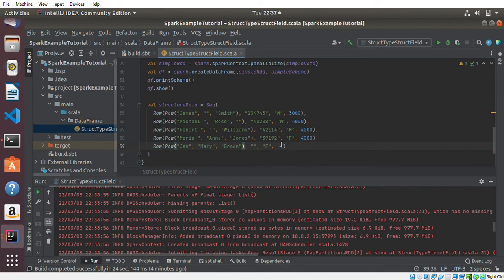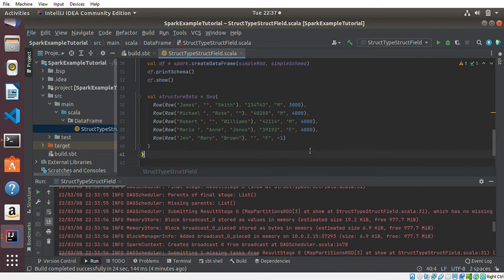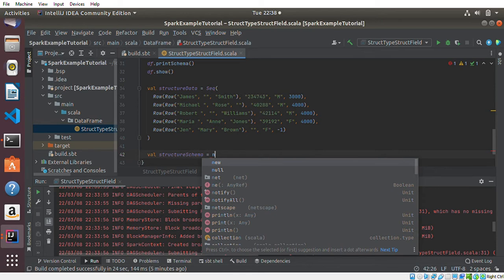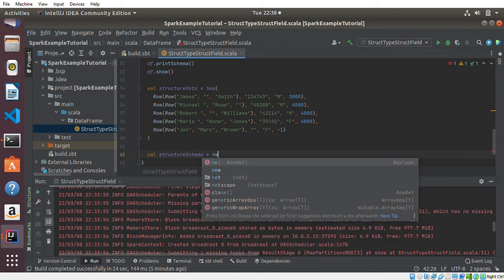So the next thing I want to do is create a data schema for this new data. So I'll just call it structure schema. In this one I'm going to be using the add method instead of a struct field, because the struct field is going to give me some time to type everything up.